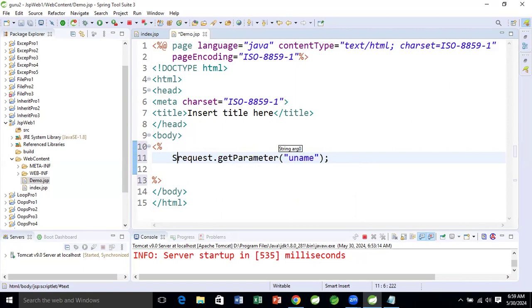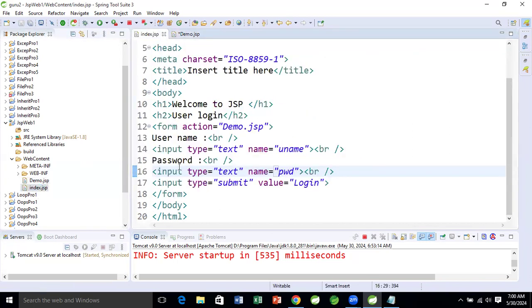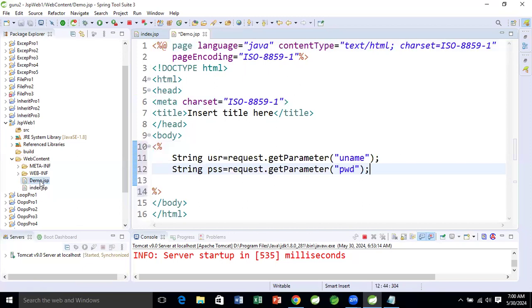Here, String. Same as we can get the other values. It's equal to request.getParameter and specify the second variable, pwd, I think. Again, I am going to check it. Yes, pwd, uname. So with these variables we can get the values of the front end.